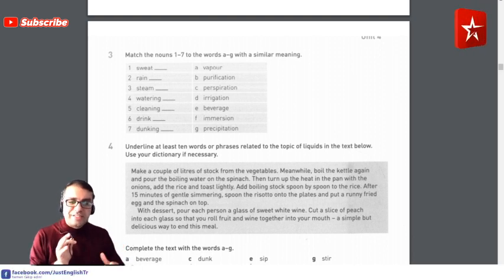Come on, show me something else. What do you think? What is number 1? Naveen said it is A. Are you sure? No, it's not A. Come on, folks. It's not A.